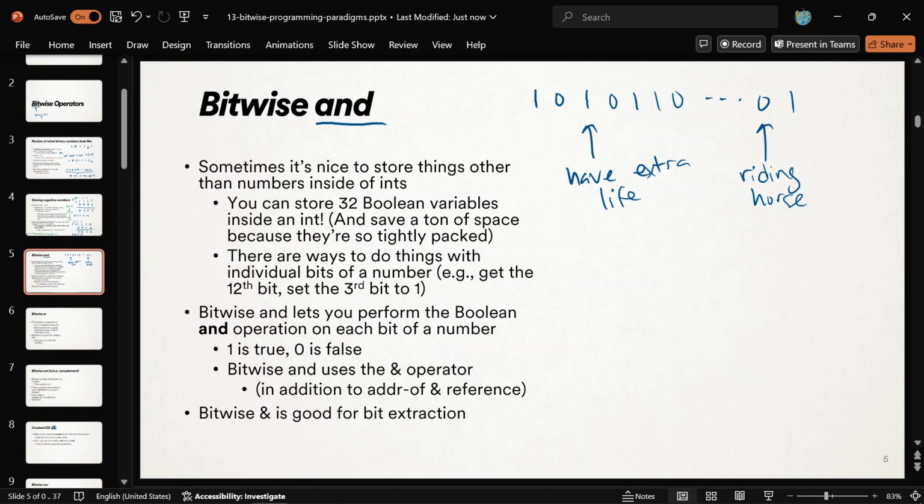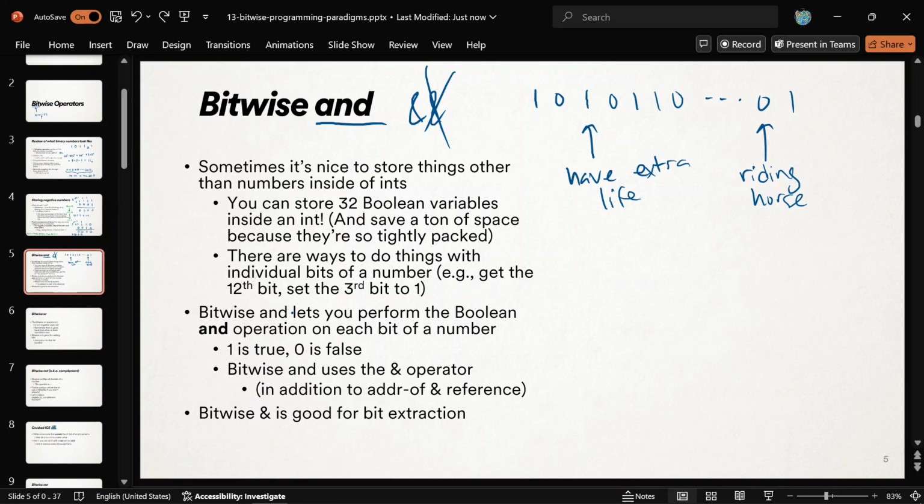The bitwise AND operation does the Boolean AND. We know what the truth table for AND is, right? We remember that. It's going to do the Boolean AND on each bit of a number. You give it 2 numbers, and it's going to line them up and do the logical AND on each bit. All right. So let me show you what that means. Remember that logical AND was 2 ampersands. So we're going to get rid of an ampersand, and that will be bitwise AND. Okay. So it uses this ampersand operation. So here's the trick. You give it 2 numbers.